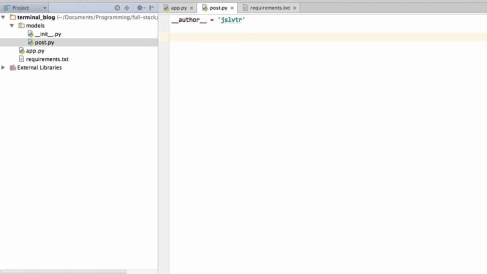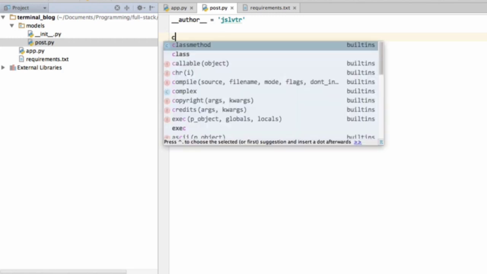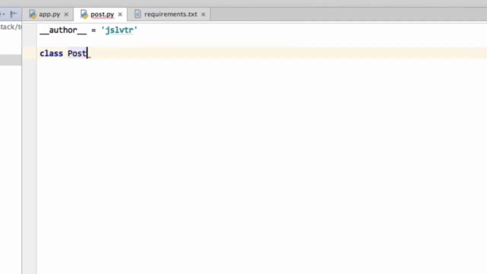And now we're going to define this part of the program that specifies that posts as a general type of thing have a content and have an author and have a title. So in order to do that, we use what's called a class. So this type of thing that has a content and an author and a title, this type of thing is a class of thing. So we can classify these things that have these shared properties as the same class, as the same thing. So these are all going to be posts.